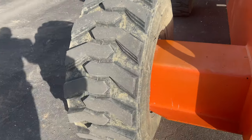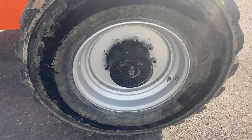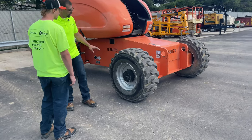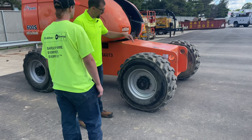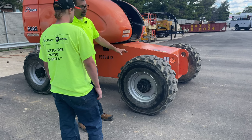Now when it gets to the tires, we have foam filled and solid — a couple of different things to keep in mind. We like to mark our valve stems: FF means foam filled, self-explanatory. Numbers like 80 or 90 indicate the air pressure that goes into the tires. When it comes to the tire itself, you can't have any deep gouges. If there are cords inside the tire and the gouge is so deep you can see the cords or some are cut, that tire needs to be replaced. Make notes on your work order: this tire is damaged.